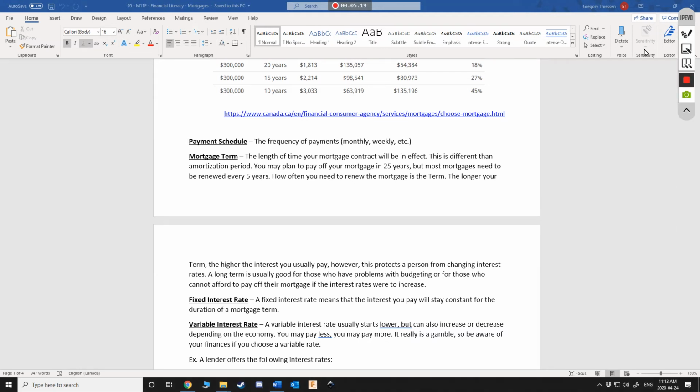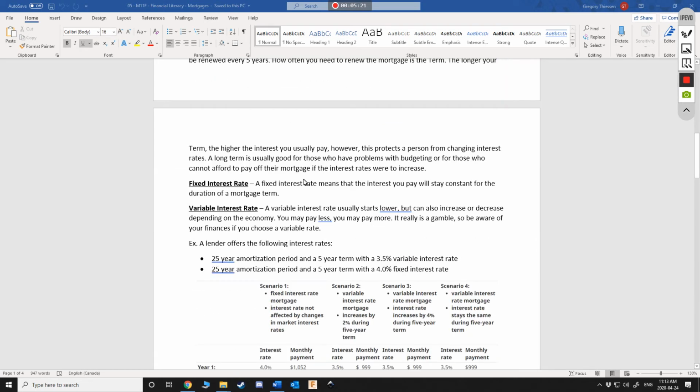So there are some other terms that are important too. We have what's called a fixed interest rate. A fixed interest rate is basically where you agree to a deal and you're locked in. So if they say 2%, you're paying 2%. A variable interest rate is the more risky one. It can change. It changes with whatever the rate is. Usually they give you a better rate.